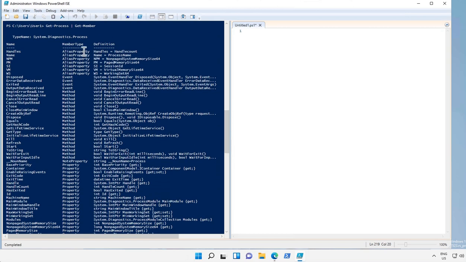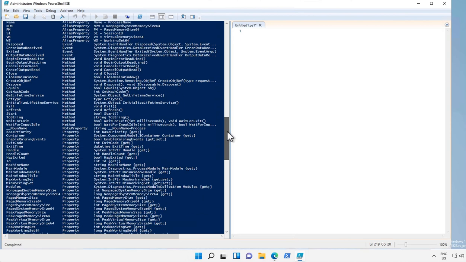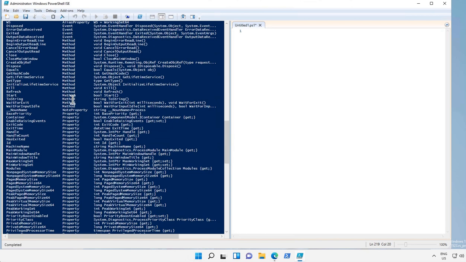In the member type you get to know what things this command can do. There are two important member types. The first one is method and the second one is property. Wherever you see method, that means this is the associated action that this command can do: kill, refresh.